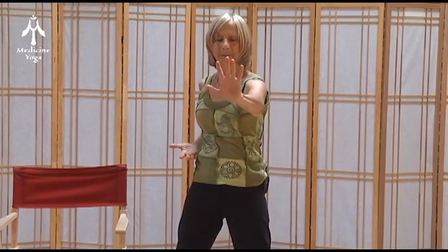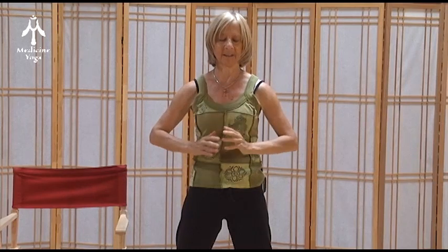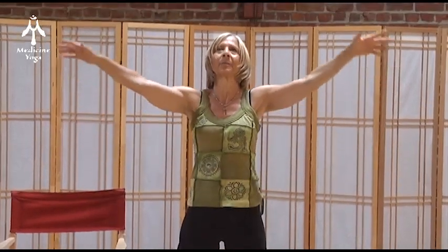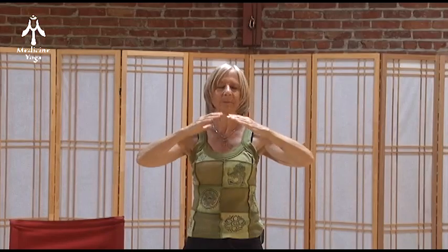Good, and two more. And you're looking at that hand as it's pressing forward. Last one. And bring the hands in and down to the lower dantian. Root the energy. Always root the energy. Bring the hands up and pull everything down. And that's the liver exercise.